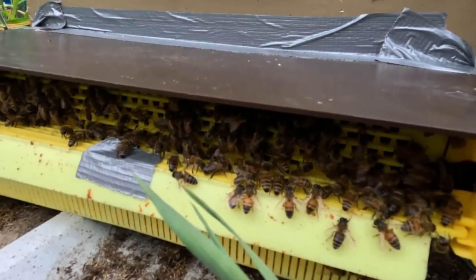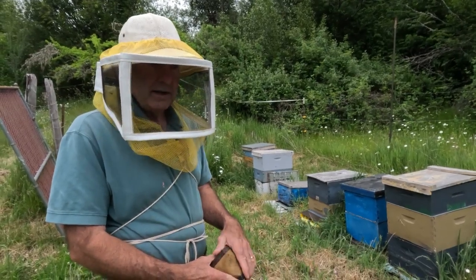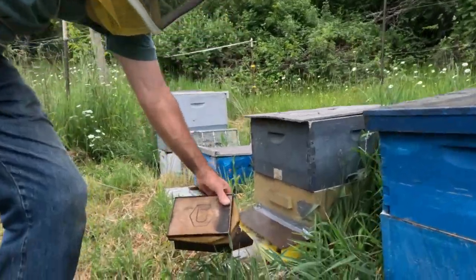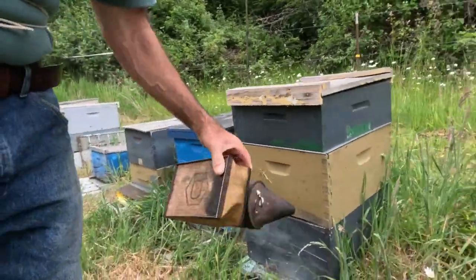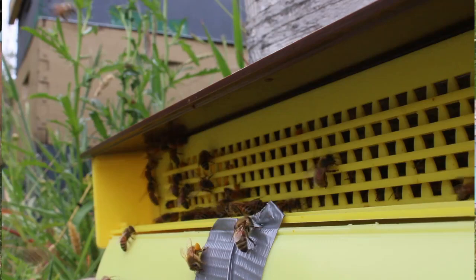This is the evening of the next day, and I'm going to empty the pollen traps. And this will be what they've collected in one day's time. To start with, I'll puff a little bit of smoke into the entrance of the traps to drive any bees in. I like to empty them in the evenings because there's not as many bees flying in and out as there is in the day when they're out working.